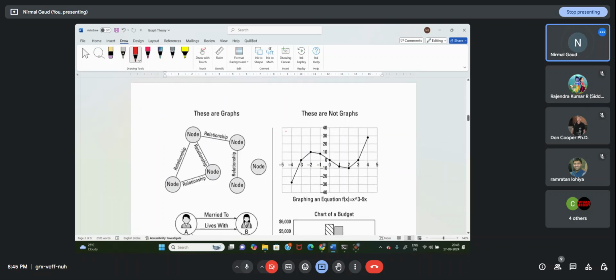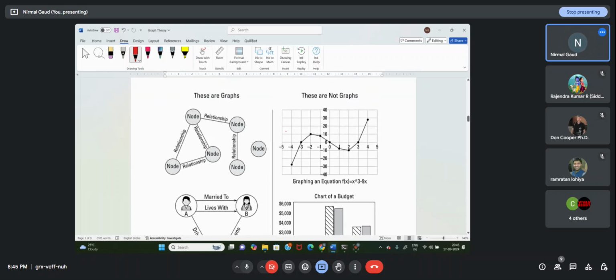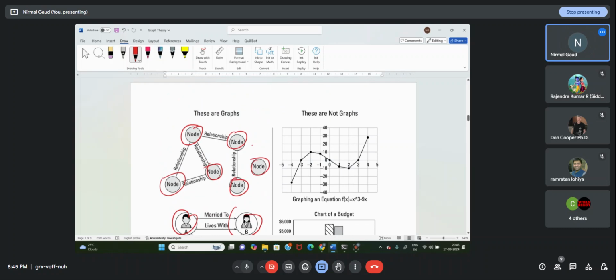Okay, fine. So this is a way you can make graphs or plots. So this is a graph. When we are having nodes and we are having a relationship, you can see this is a graph. This is also a graph, when I'm identifying or showing a relationship between the nodes. However, people do get confused. They don't know what is a graph, what is a chart, what is a plot. These are the plots.